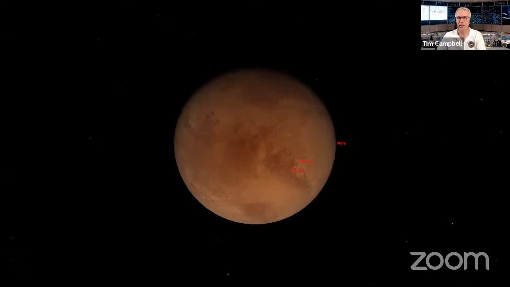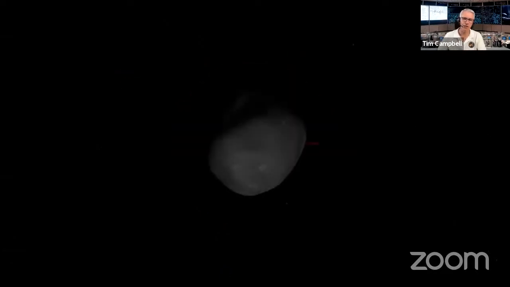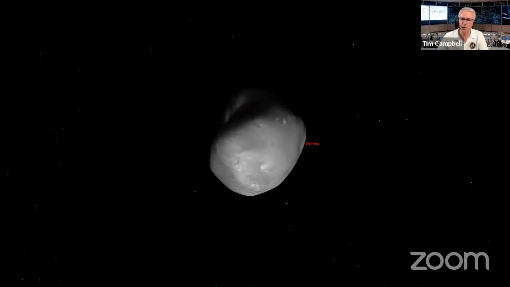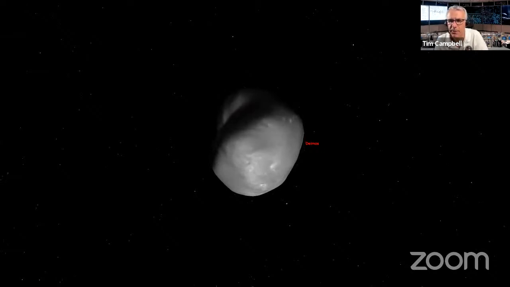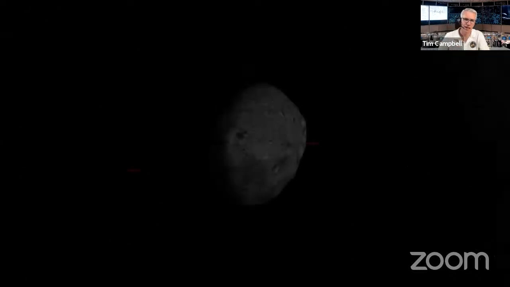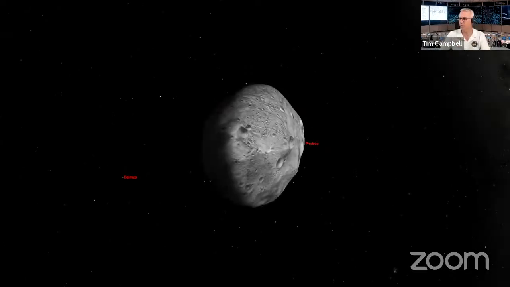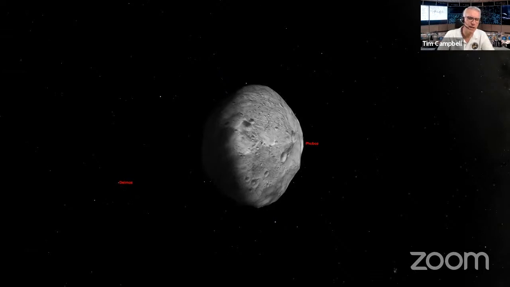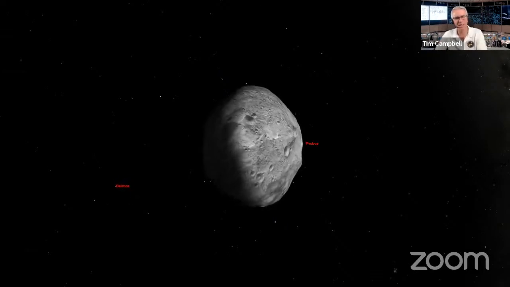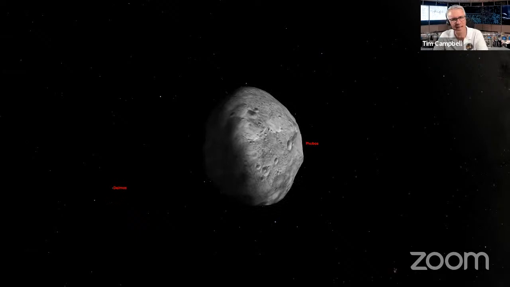Okay, so let's take a look at those moons. First we'll take a look at Phobos. Okay, never mind. We'll take a look at Deimos. And so here's an image of Deimos floating out in space. You can see it moving very gently. Not a whole lot going on there. Let's see if I can find my image of Phobos. There's Phobos. And you can see it's also tumbling around. And one thing that might occur to you is they kind of look like lumpy potatoes. They don't look a lot like moons.